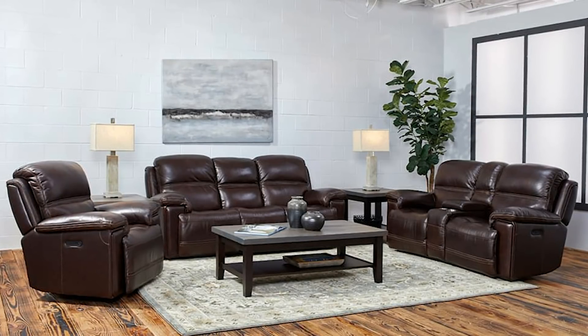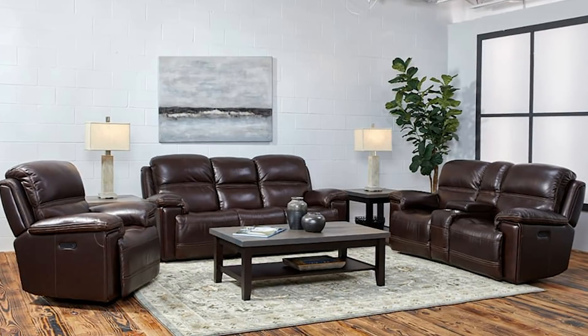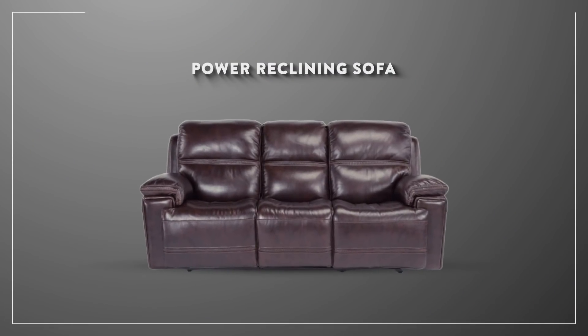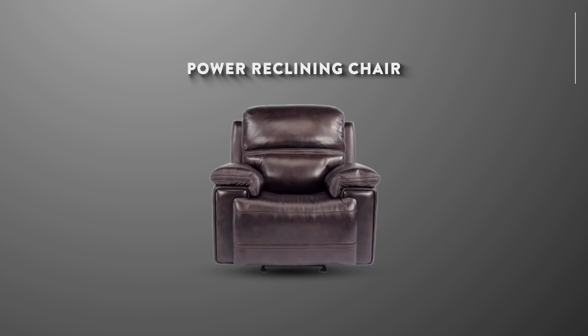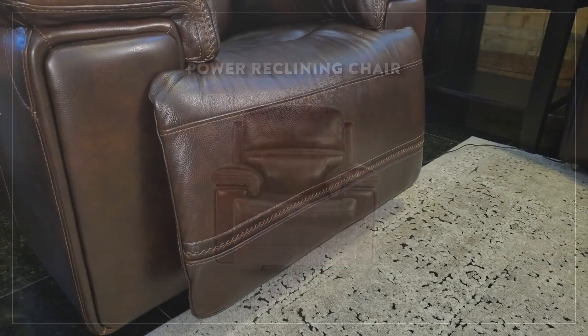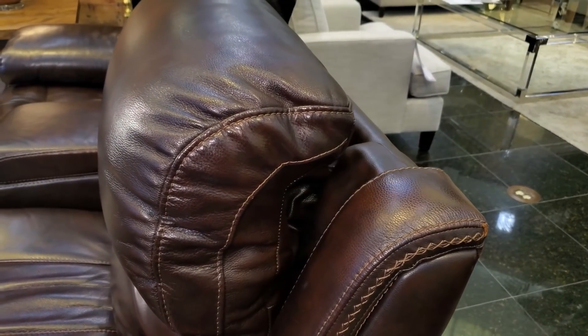Great comfort, great looks, great durability for your family room or living room — get it all on this beautiful Secretariat Burgundy, available at Galway Furniture. This incredible leather power reclining sofa, power reclining loveseat with console or without, and power recliner has full power reclining movement, and also has a beautiful neck rest.